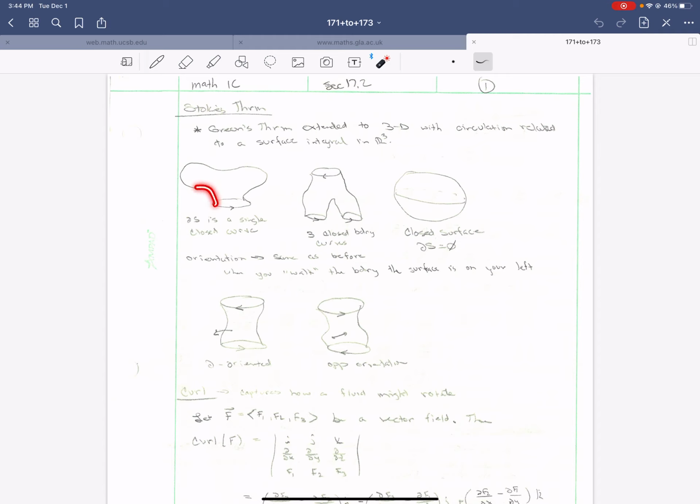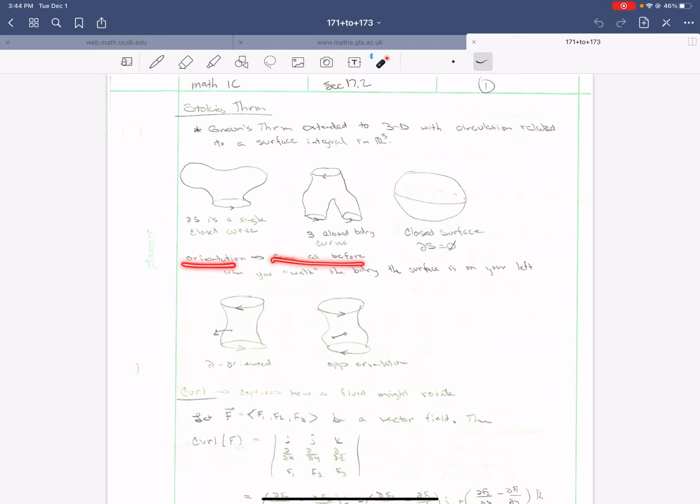And so here, it kind of looks like a chef's hat, but it is open, so it is inflated in here. Like there is a front and a back to it. It's solid. But in this case, you can see the boundary is just a single closed curve. Here we have three boundary curves, and so it's like a pair of pants or something. And here it's a solid sphere, and it's a closed surface, so the boundary is actually 0. So there is no boundary, and that's why we use the empty set for that.